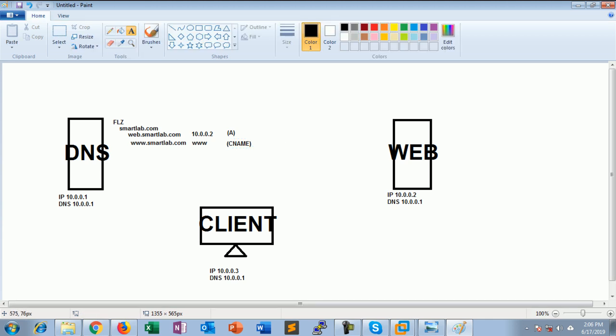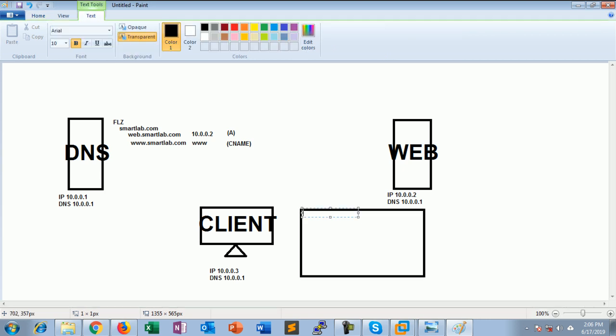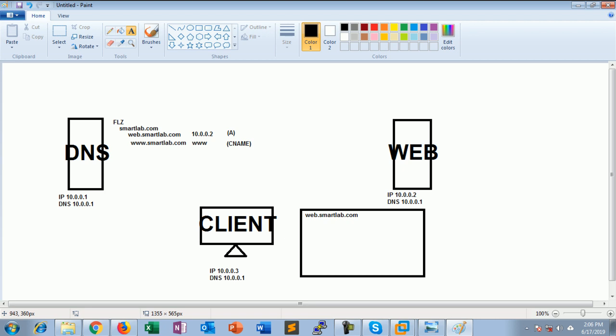Okay, now I open a browser in my client machine and type web.smartlab.com. What is the process going on?